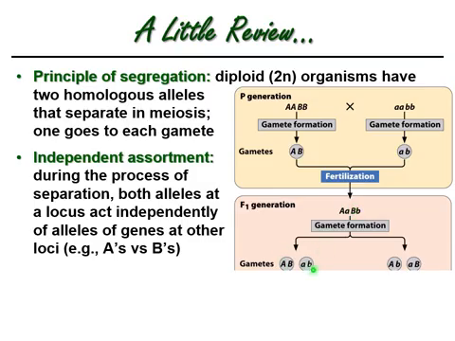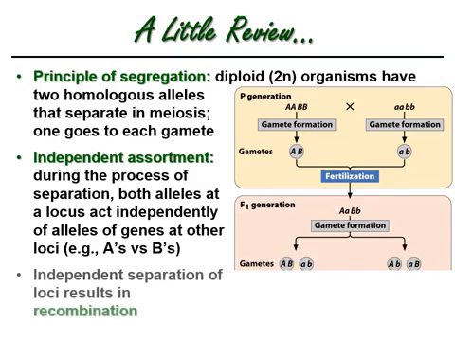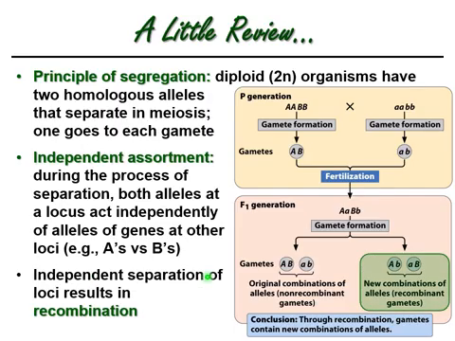And so these are grouped on the left because they represent the P1 generation gametes as well. So we would call these parental gametes, because they're in the same vein as the parental gametes, whereas these we call recombinant gametes. And so independent separation of loci of these different genes results in recombination. And so you can see, like I said, new combinations of alleles give us recombinant gametes. And so through recombination, gametes contain new combinations of alleles.